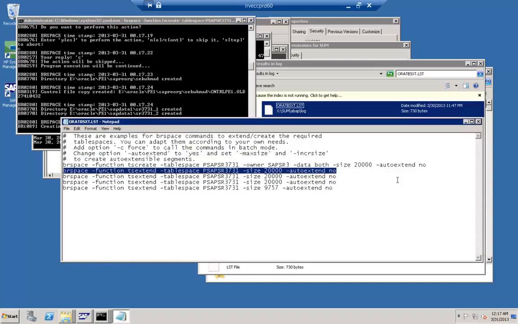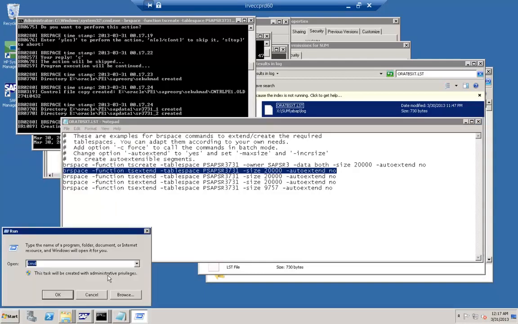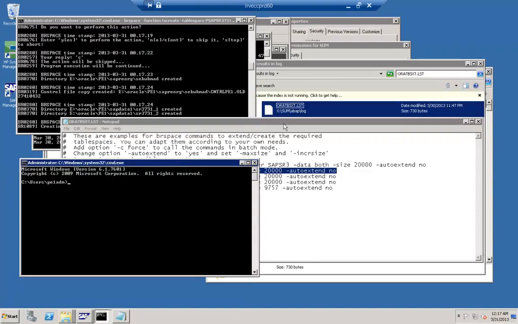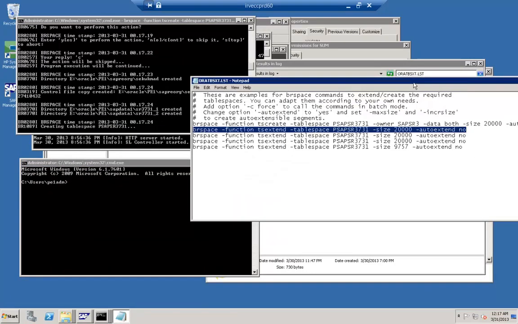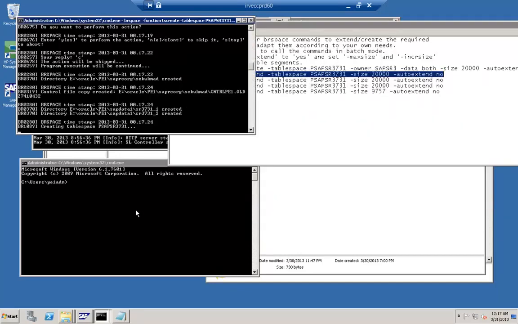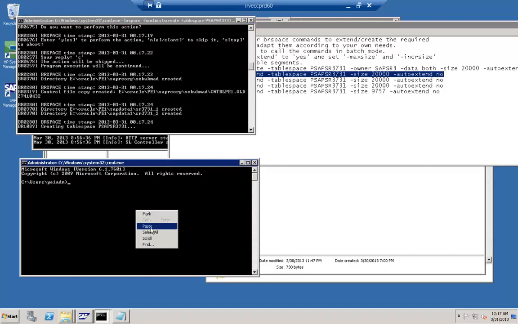The syntax to create this will be provided by the upgrade tool itself, and the file will be created automatically when we are running the upgrade phase. It will get stuck at this particular phase, asking you to manually go and create a table space and extend the table space using these parameters. So that is extremely important.